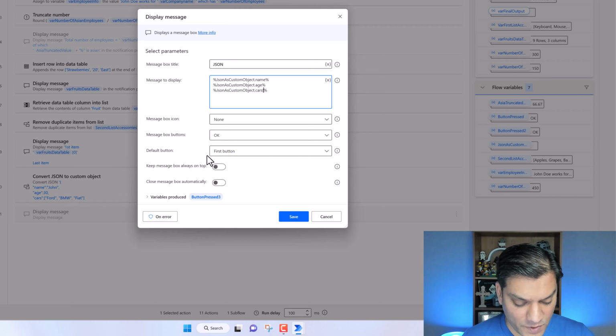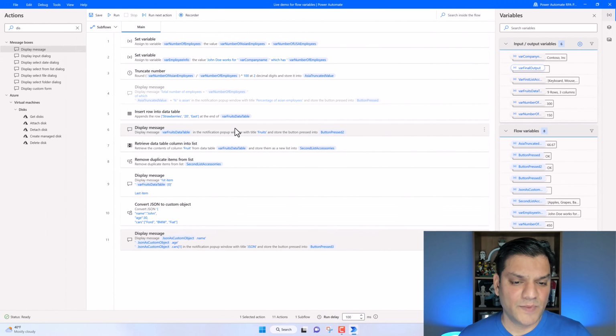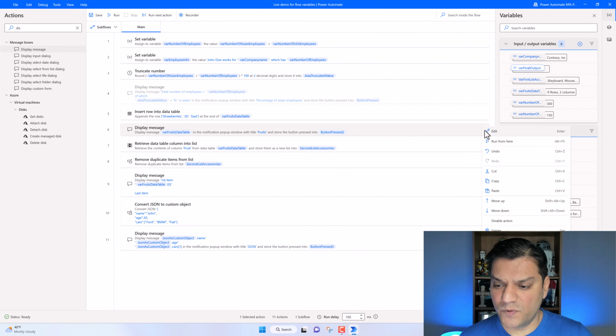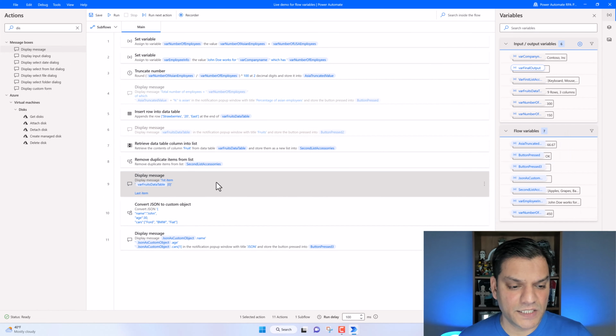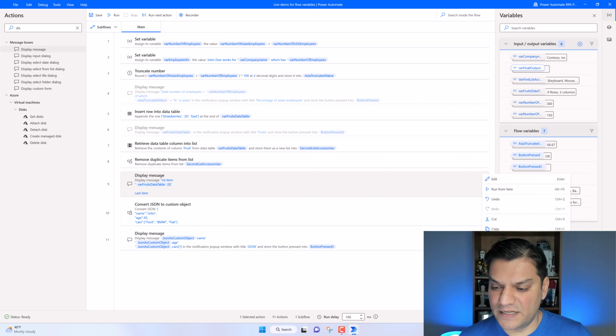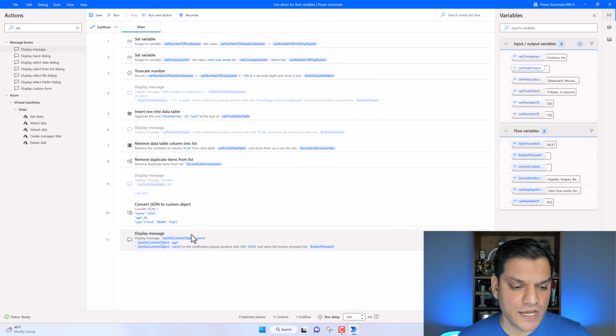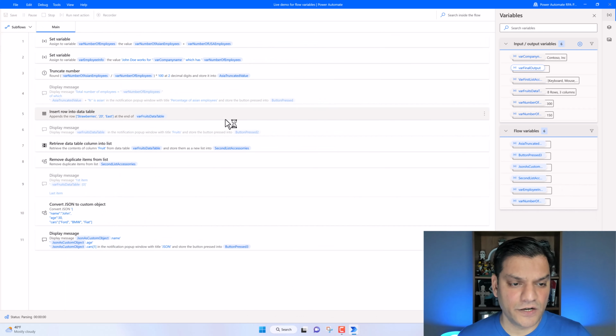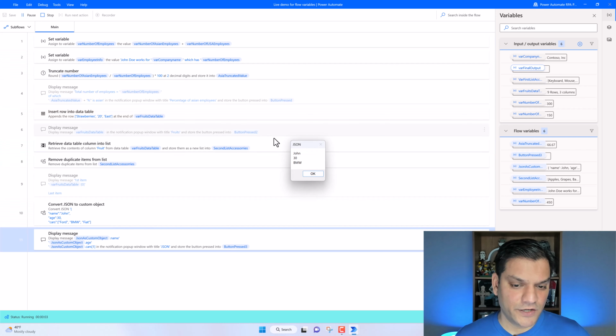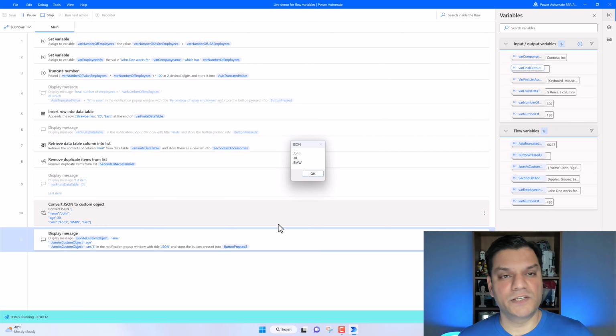And here's how you put it. You open up a square bracket, you put 1, you close the square bracket, and this is basically how it works. So I'll click on save. I'm not getting any errors for any syntax, so it looks promising. This display message, I will go ahead and disable that action. The other display message, again, I'll disable that action. So everything should go through, and all we will get is the last one. I'll click on run. Everything is going through, and there you go. It picked up John, which is right there. It picked up the name, and then from the cars, it picked up the BMW. So this is how we were also able to manipulate the JSON custom object.